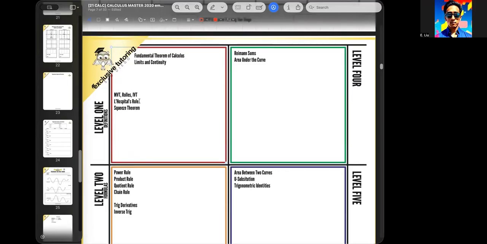L'Hopital's rule: basically, if either the top or especially the bottom of your fraction limits to 0, you should be able to find the derivative of both the top and the bottom and use that to evaluate where something is going to go. Okay, and squeeze theorem as well, using these theorems to describe and to be able to identify potential points on an equation that is given to you.